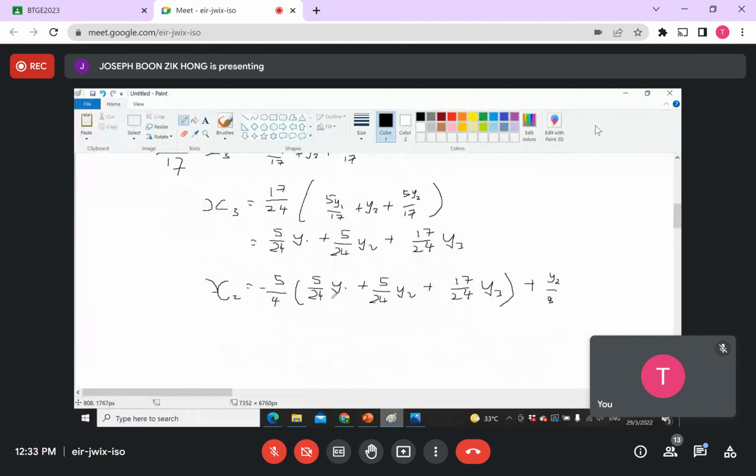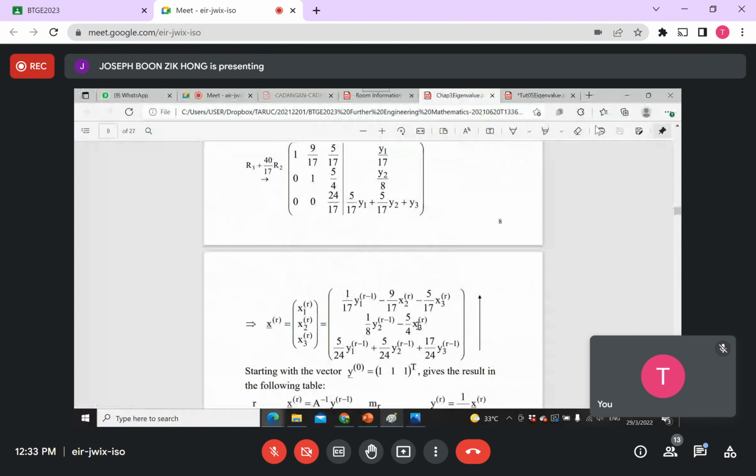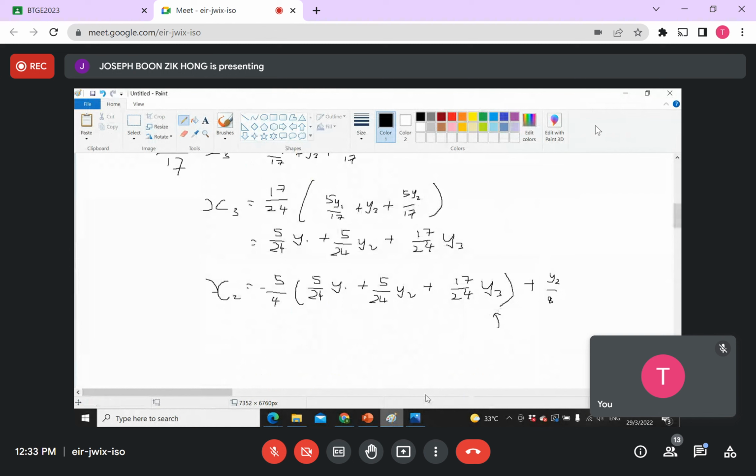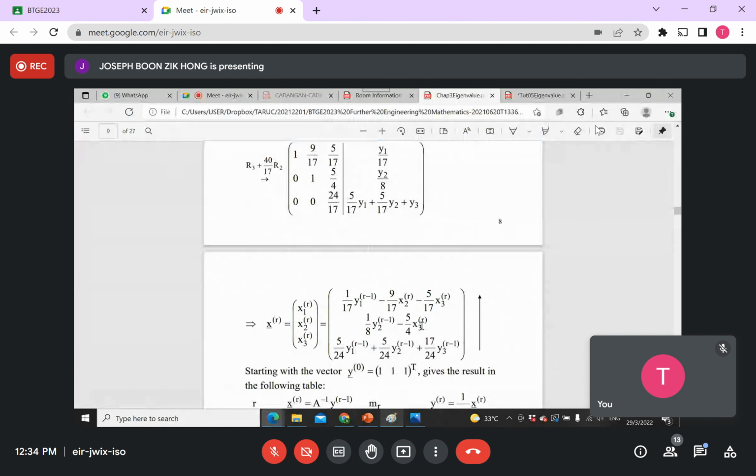But if you compare to here, you only have y2 x3. That means they do not make this one into here, because you will get a number first. You will get a number and then you just plug inside, so that you no need to calculate this one. You can just directly use the x3. So after that you have the x2, you have the x3, so you put inside, then you will get your y1 as well, x1 as well. Okay, so this is the idea.